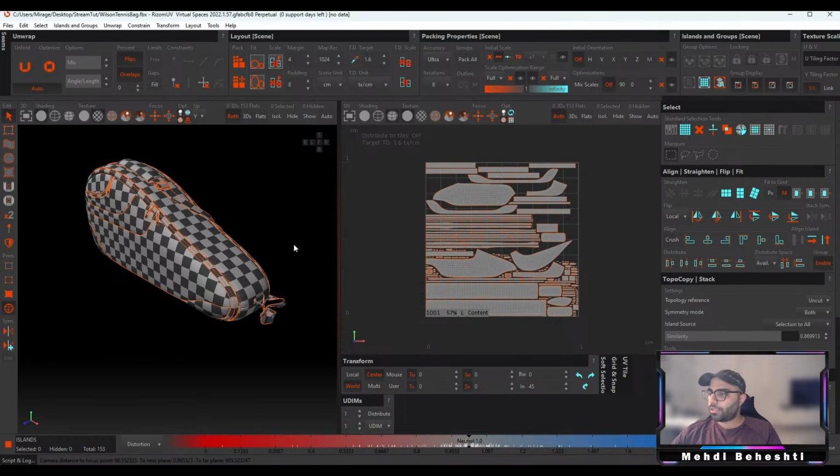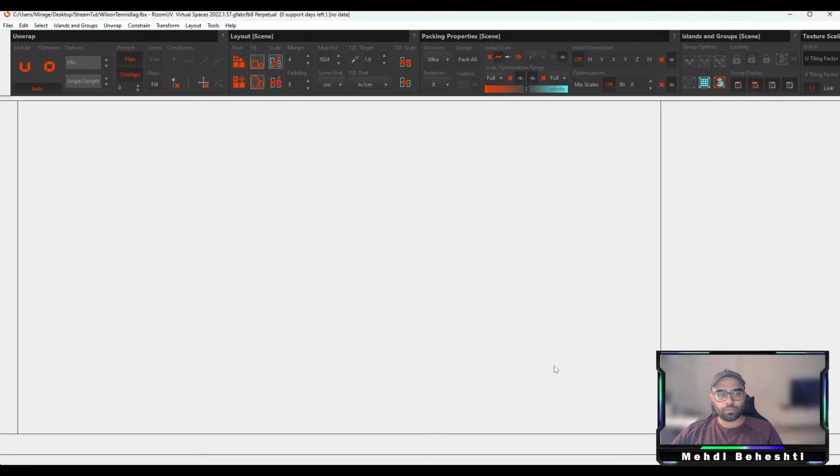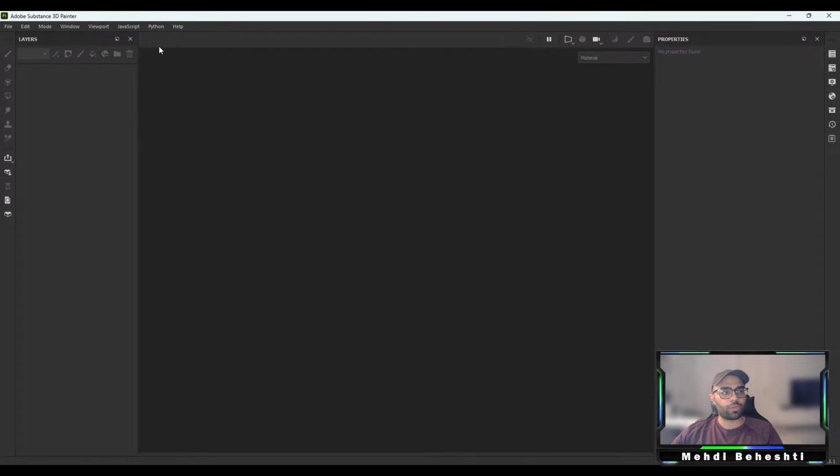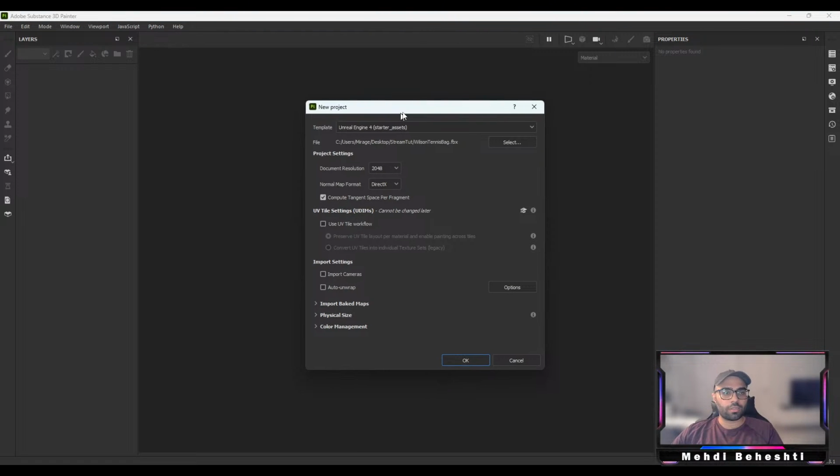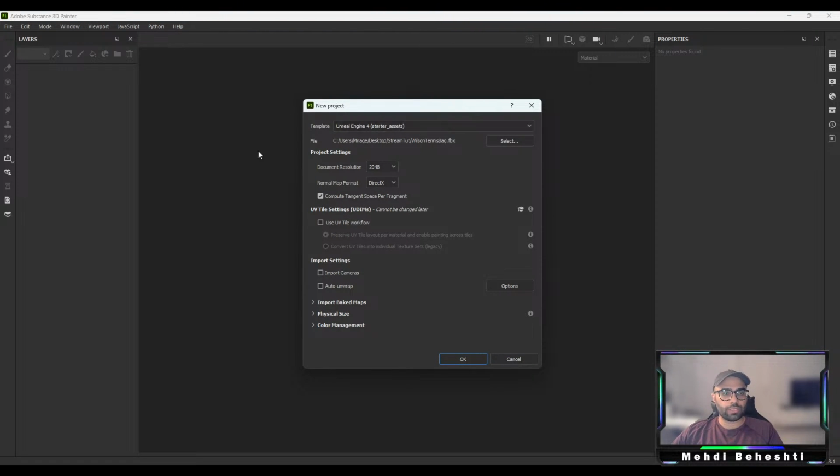It's okay. We can use the model in Substance Painter. So let's go and do it. I'm going to close that. For Substance Painter, we can click and drag it into the viewport. The new project window will open immediately, and the template is Unreal Engine 4.